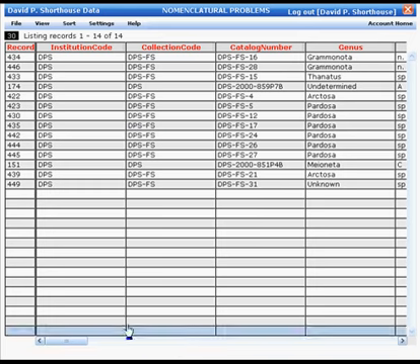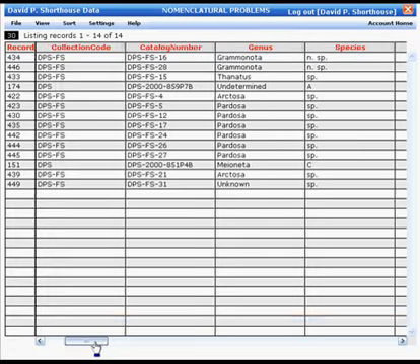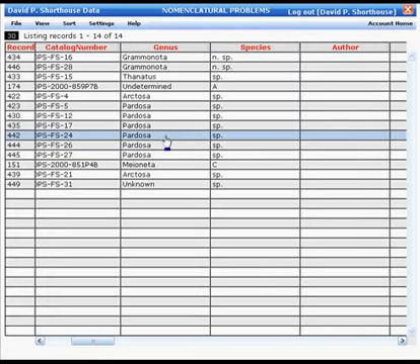So here we go. That took a brief moment. But as you can see, there are some 14 records of mine here whose nomenclature are not matched by any of the nomenclatural tables in the database. And so if I'm working through a number of specimens and I would like to be able to work on the identifications as I go along, I can quickly find those in the database and adjust them as I see fit.